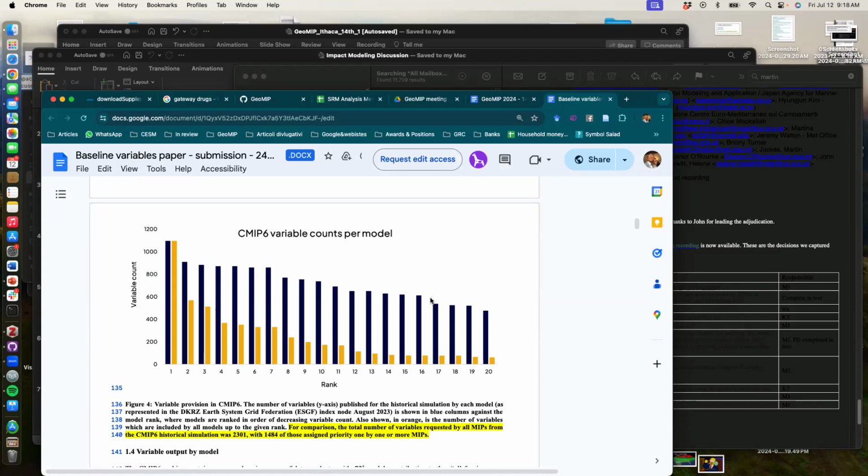This is something I mentioned the first day, but so for GeoMIP 6, the amount of requested variable in general was 2,301. An average model submitted half of those, but if you pick the average of what 2 models had in common in terms of variables, it was half of that. And if you get to 20 models, they had in common only like 10 variables.